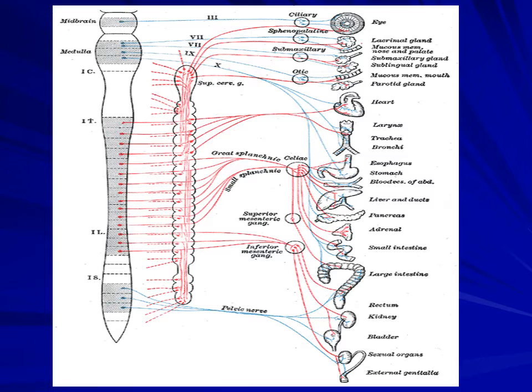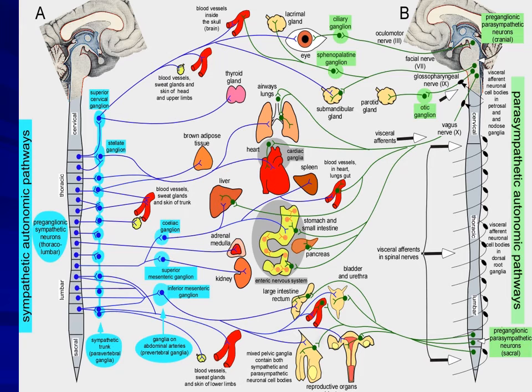Here's the spinal cord, and just parallel to it is the sympathetic chain, which is a collection of sympathetic ganglia, and fibers arise to reach the different organs. And here are the sympathetic autonomic fibers arising from the thoracolumbar segments, and the green color denoting the parasympathetic fibers arising from the cranial nerves as well as the sacral segment.